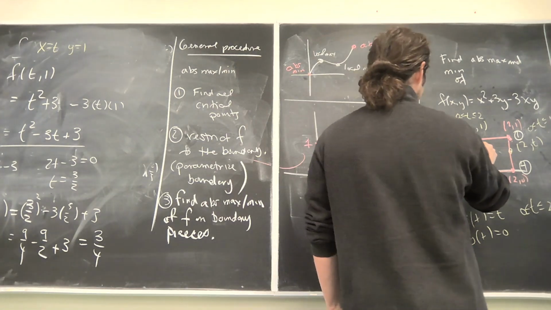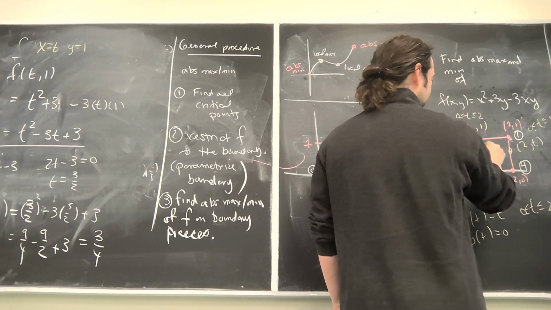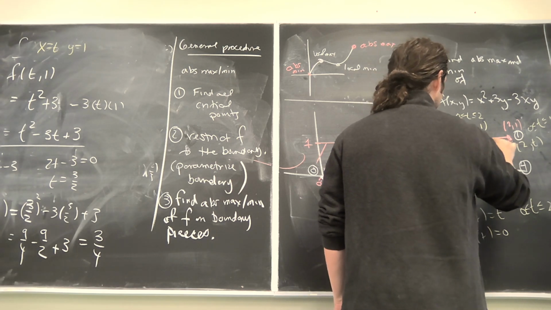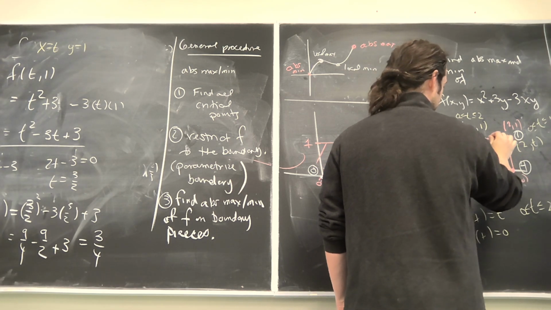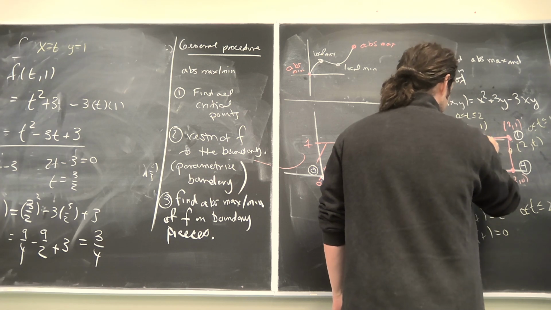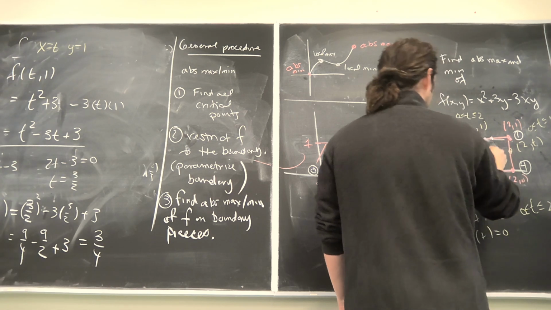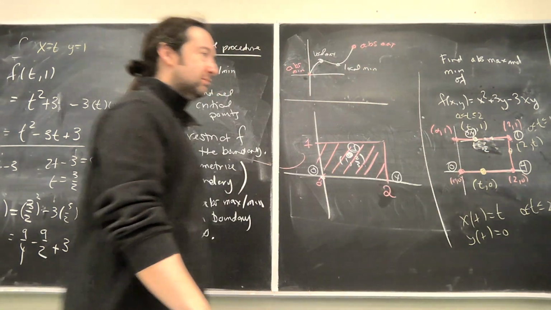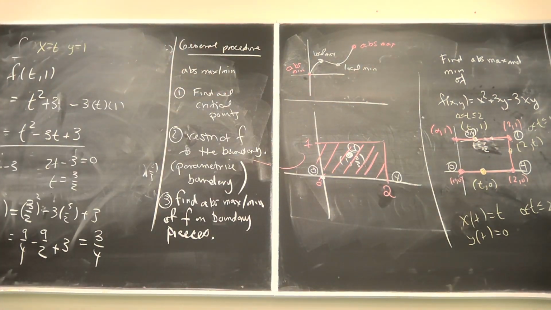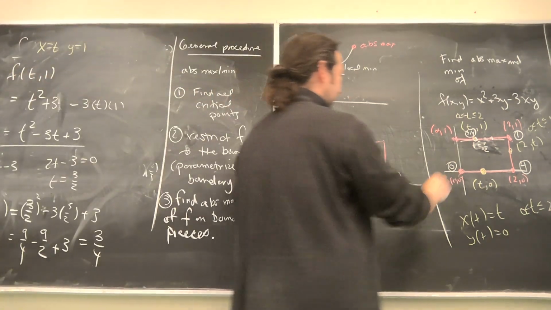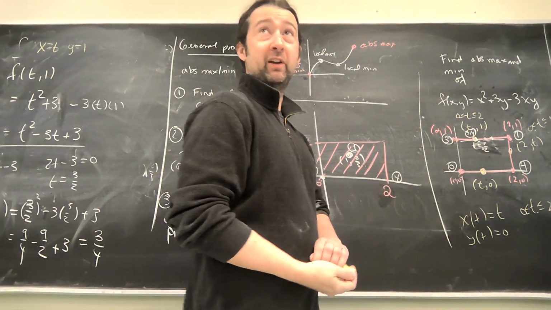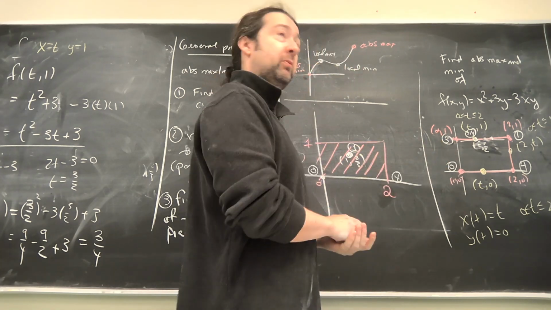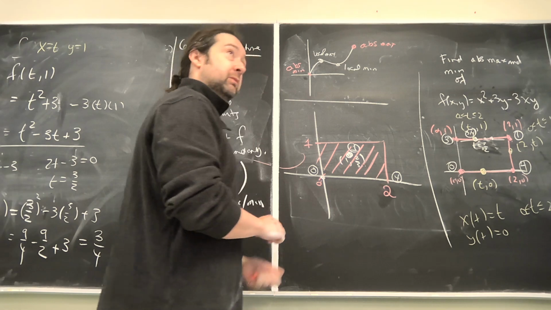Okay. So 3/4 at this point. T equals 3 halves, so somewhere in the middle of this line it hits t equals 3 halves, which I guess happens probably right here. The function value there was equal to 3/4. And when we got to that edge, that happened when t was equal to 0, which gives us a value of 3. I'm just going to claim, without doing it, that this is a line segment. And so that's it. Those are the possible points where the function could take its absolute minimum or maximum value.